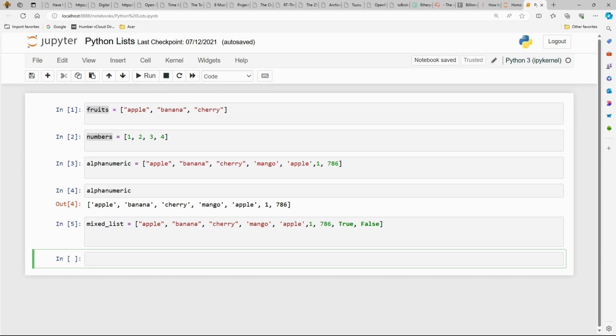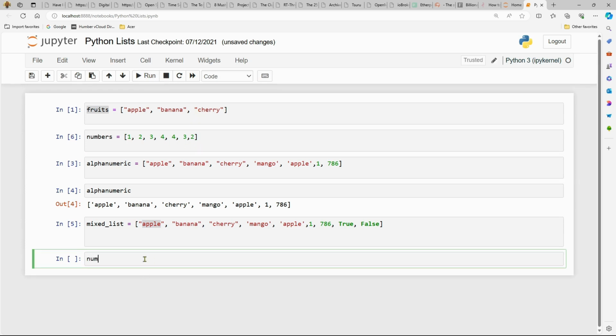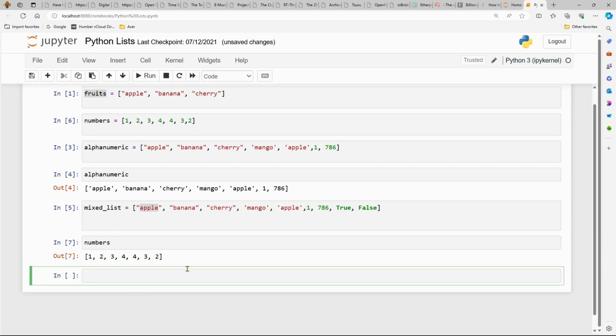Okay, so as an example, let's talk about some of the properties. The list items are ordered. We'll see what they are ordered by. It's called an index. It usually starts at 0 and then 1, 2, 3. So those are how these elements are addressed. So it always starts with a 0. So they are ordered, the elements are changeable, and they allow duplicate values. So as an example, in this numbers list, I can add numbers that are repeating, and that's perfectly fine. It will accept that. And if I run that again from here, you can see that it accepts that as a list.